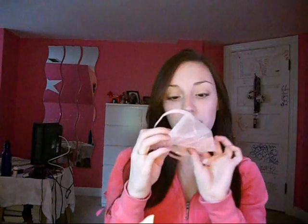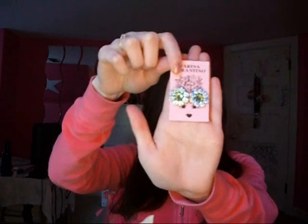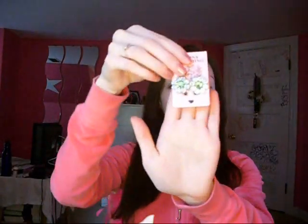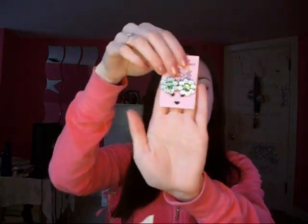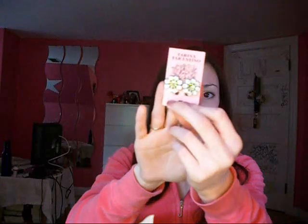Number two is Most Worn Earrings. My most worn earrings are these Tarina Tarantino earrings that come in a super cute little pink case — they look like this. So adorable. These were like $50-something. If you go on the Tarina Tarantino website, they're the large flower sparkly post earrings. You'll be able to find them easily. They're kind of overpriced but adorable. I got them in aquamarine and a green color in the middle, because aquamarine is my birthstone — it also matches my belly button ring.